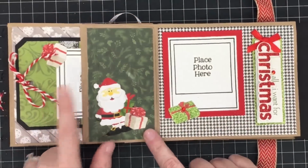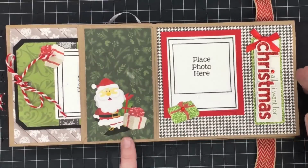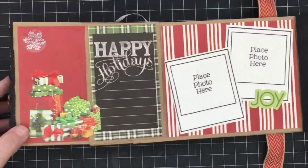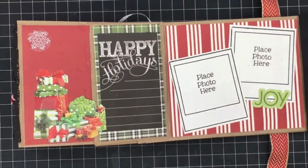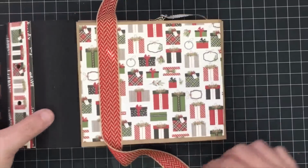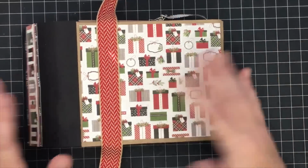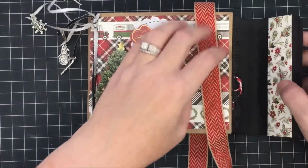And then another tag, another Santa with a gift. I thought those were cute. And then All I Want for Christmas. How cute is that? I love it. And then again, another one of our insert tags. And then look at this, a journaling spot, 2 photo spots. Too cute. Now, I don't typically put any decorations on the back of my album because that's where it's going to sit typically. So I just leave the back kind of blank. But that is it. Let me close it up with the bow and we will see what it looks like all together.